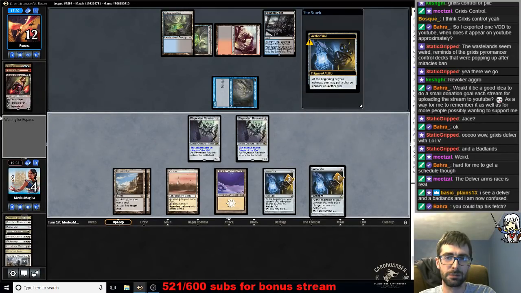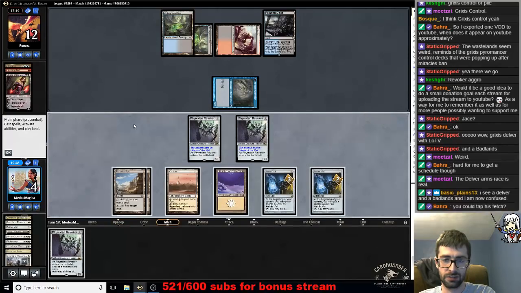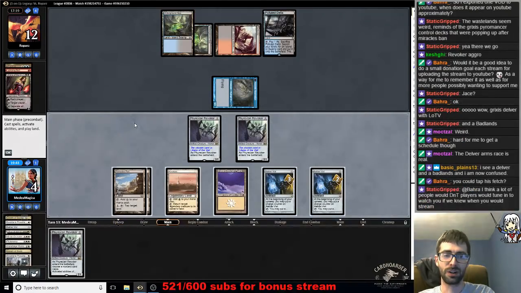Yeah, I could tap his fetch, but he'll still get the Bolt in hand, right? So I'm still just dead the next turn. Mono Revoker control.